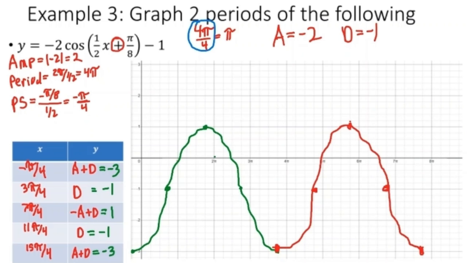Now we haven't quite talked too much about why we should pay attention to the amplitude. If we want to check to make sure our graph is correct, it helps to figure out where our midline is and make sure that matches up with our amplitude. Because d is negative 1, our midline is going to be the line y equals negative 1. Our amplitude represents the distance our wave is from our midline. Well, if we take a look and see how far our maximum or minimum points are from our midline, we can see that the maximum and minimum points are all 2 units away from the midline, which confirms that our amplitude is indeed 2, which matches the amplitude that our equation tells us it should be.